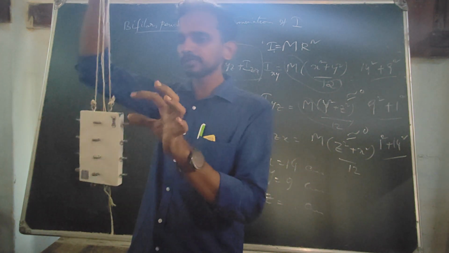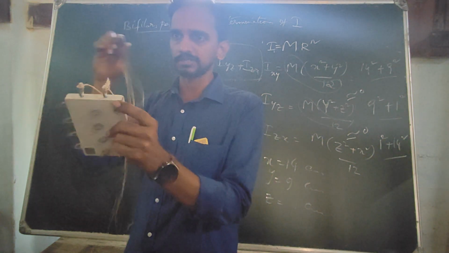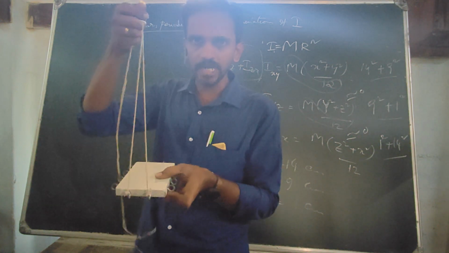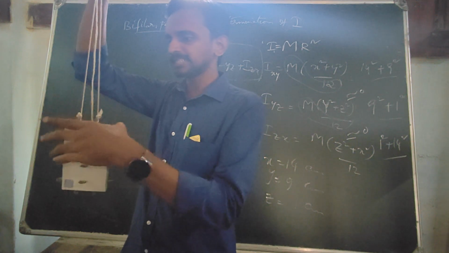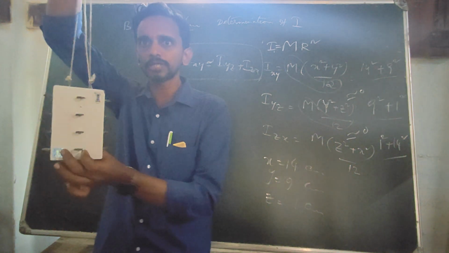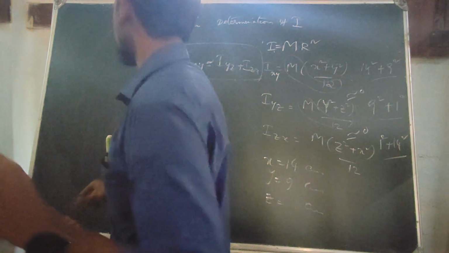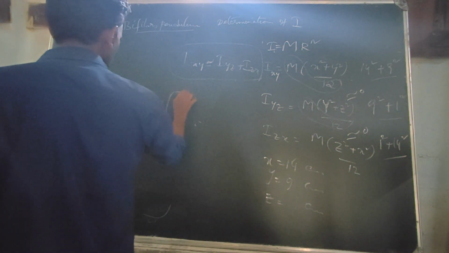Okay, so this is in YZ. Now I am considering the YZ direction. This is 9 and this is 1. So this is the plane I am considering now, the YZ plane, 9 centimeters and 1 centimeter on the top. This is the plane I am trying to rotate. So now this time period is given by, what is the time period of a pendulum? It is 2 pi root L by G.